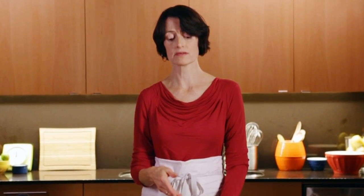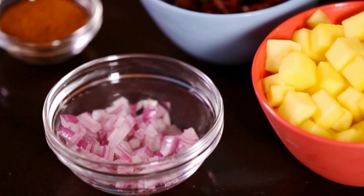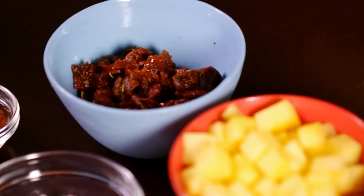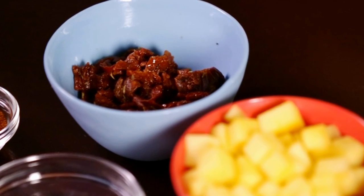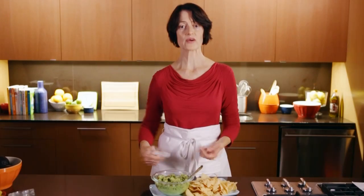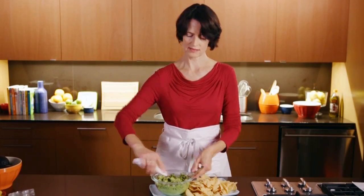Now here's where you get creative. Swap any chili for the serrano, use any color onion, use parsley instead of cilantro. You can even get wackier — try mango, go Italian with sun-dried tomatoes, or go fire alarm style and add ground chili powder, Tabasco sauce, or other hot sauce. Go for it! Now eat it right out of the bowl you made it in.